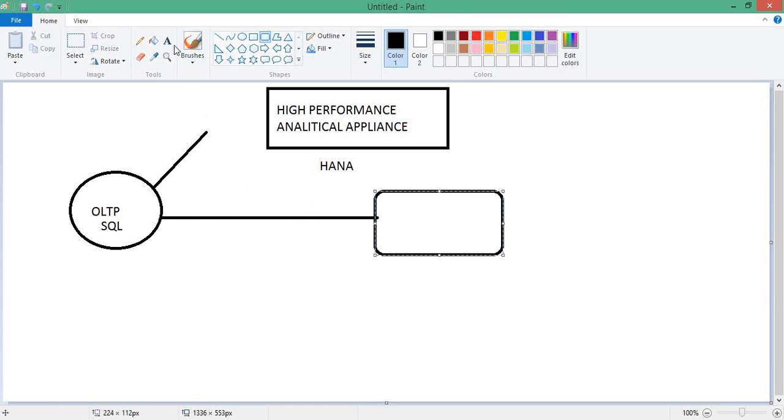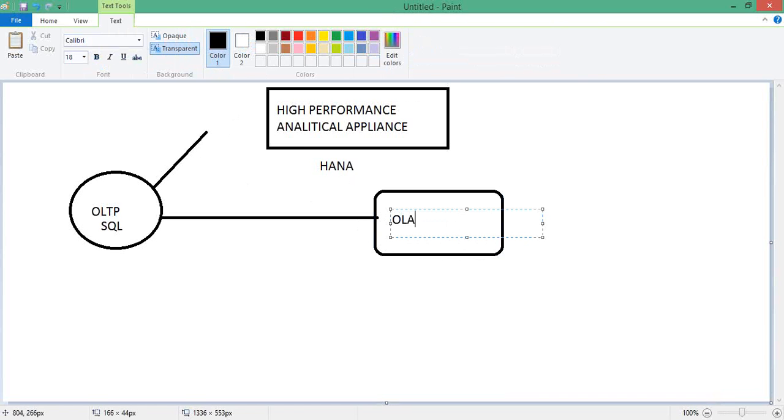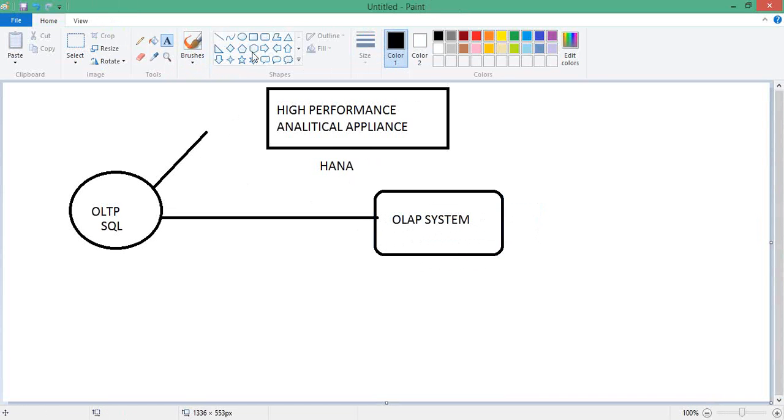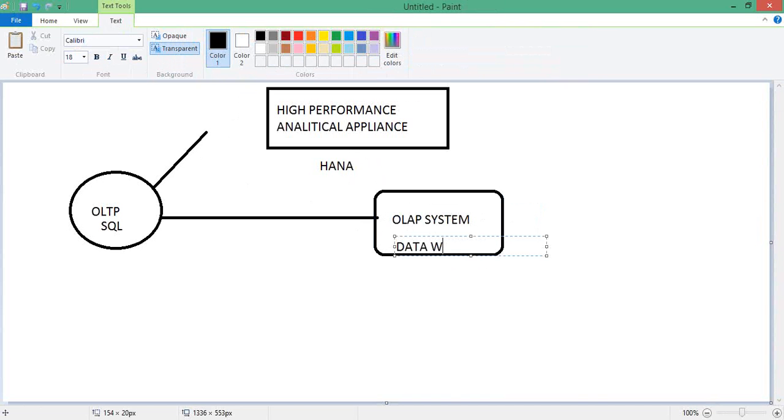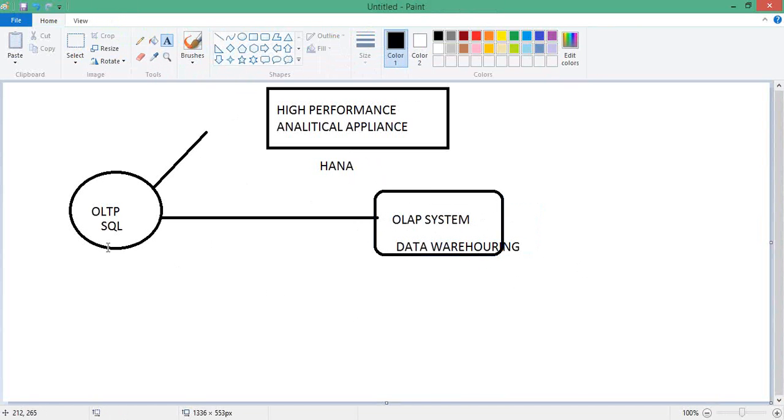So we are making the reports on top of the OLAP system. It is nothing but data warehouse concepts. If any transaction comes in, its data is used for reporting purposes.